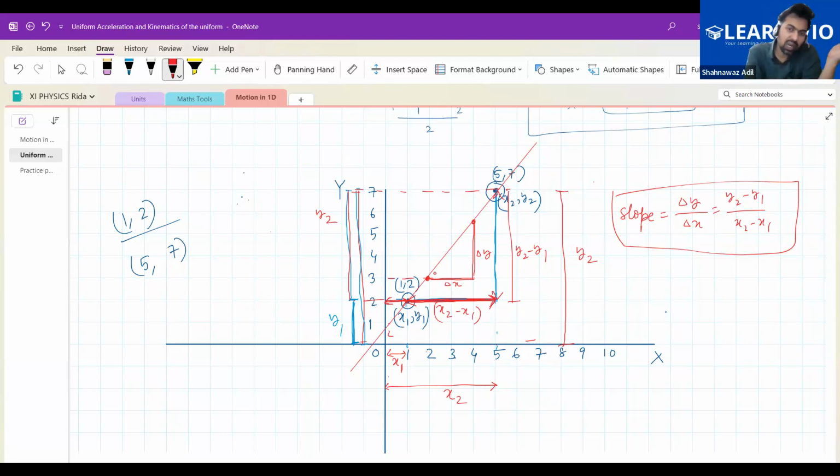Okay, so you will see why we are talking about this slope. So do we have to draw the graph in our exam? In the exam they will give the graph, but you have to draw a graph for certain conditions. Let's say they will say draw the graph of uniform motion. Then you just have to draw a line. That's all. This kind of graphical work is not there.